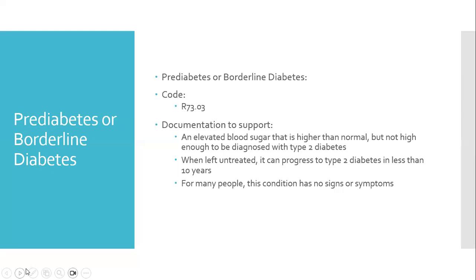So they may do some other testing, like a UA or some other blood work like a CBC. But ultimately, if you have some of these signs or symptoms, they're going to do a glucose reading or an A1C. A glucose reading is more of an immediate result, whereas an A1C looks at a defined time period and gets a median number.